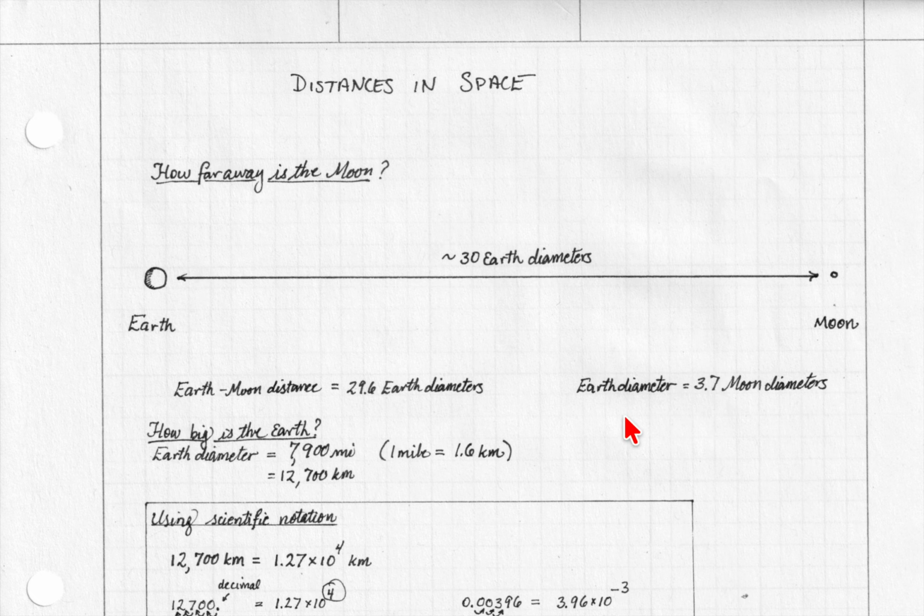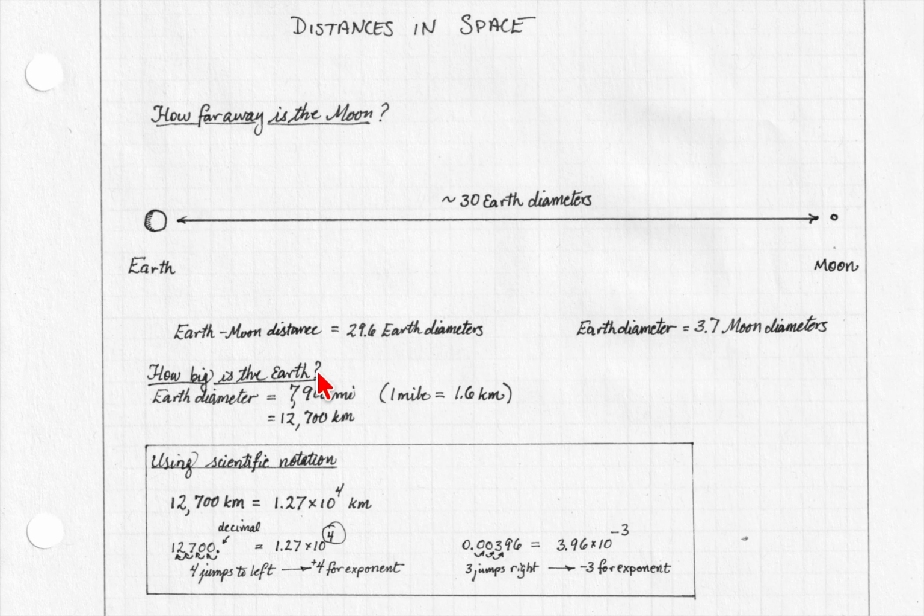Let's see here. How big is the Earth? All right, the Earth's diameter in our common units is 7,900 miles across. Now, your book is going to be using metric for the most part, although there's another system of units, called natural units, like using an Earth diameter or the mass of the sun or something like that. While I'm not a huge fan of the metric system, this is what the book uses, it's what I use in my research, and we'll be using it here for the most part.